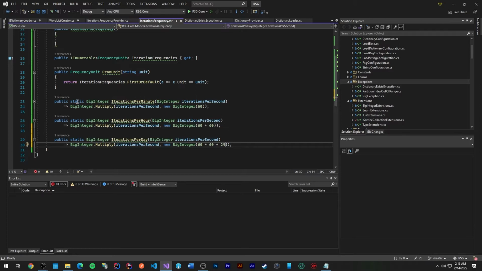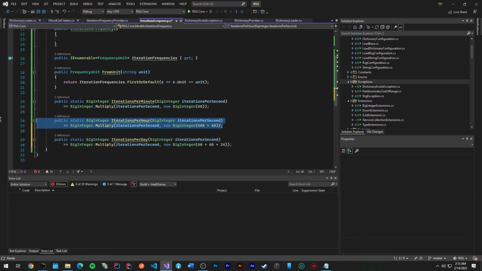Now, let's talk about the issues with doing it this way. I solved the problem. I want to write a function that returns a big integer that tells me the iterations per minute, given an iterations per second parameter. This is all correct. But when I come back the next day or another developer takes a look at this code sometime in the future, it's a little hard to maintain, because let's say I made a mistake in one of these because I didn't write unit tests. Let's say instead of 60, I accidentally pasted 59, or better yet 600, because that's easy to catch, an extra zero. So I see 60 in there, but maybe I didn't see the zero.